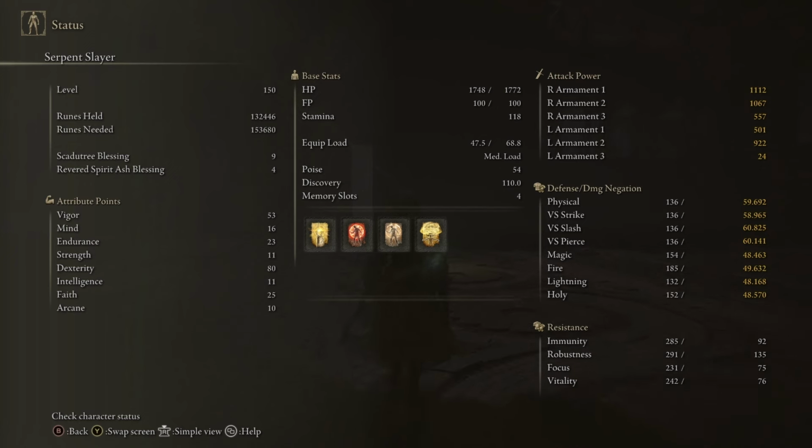Strength is just going to be 11 because it's a minimum requirement. 80 for dexterity because it's a majority of our damage. For intelligence, it's the same thing as strength. For faith, we're going to have 25 so that we can properly cast our Golden Vow and Bestial Vitality. And for arcane, we're going to leave it at 10 since we don't use it.